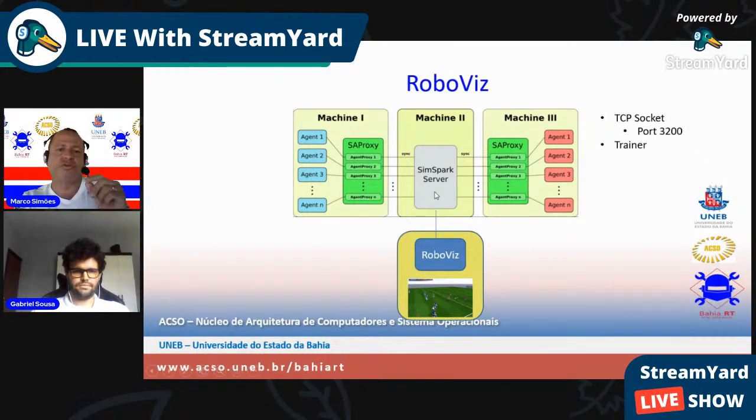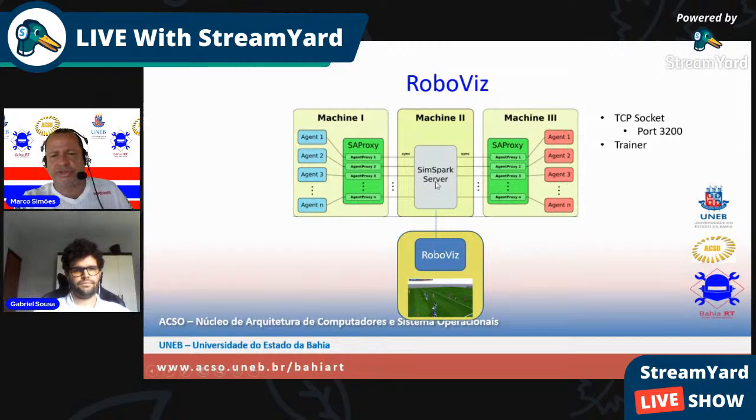You can set up the server to save a log, and you can watch this match later using the RoboViz or another monitor. There is a native monitor in the SimSpark repository called RCSS monitor, but as RoboViz was launched with several enhancements and very useful tools, it was decided many years ago to use RoboViz as our official monitor instead of the native monitor from SimSpark. But there is also this other option. We will not show the native monitor in this tutorial, because the official one in the league is the RoboViz, and it is the one that we recommend you to use.